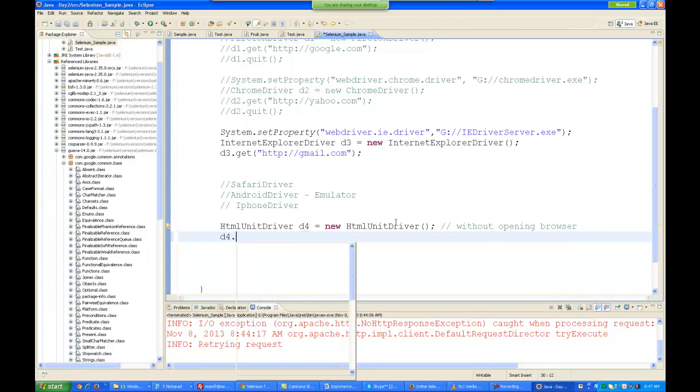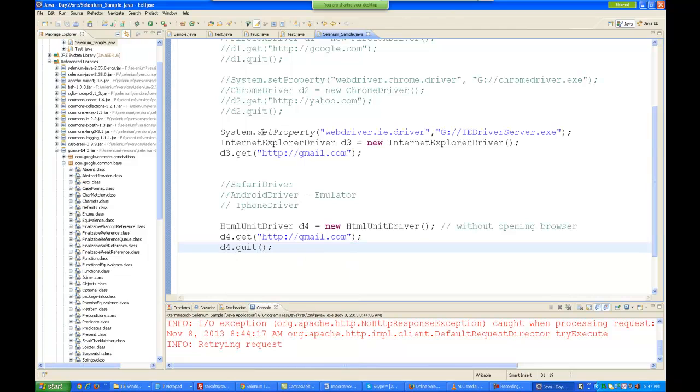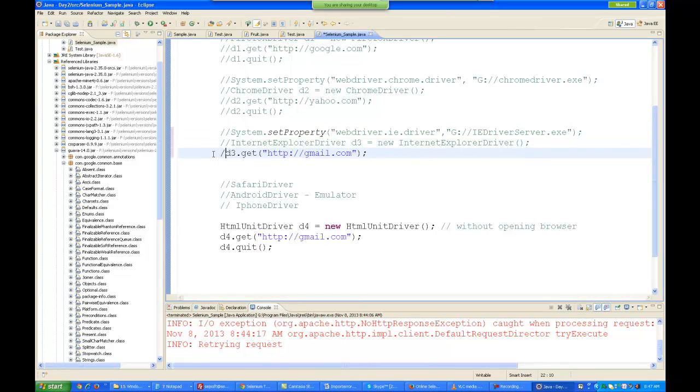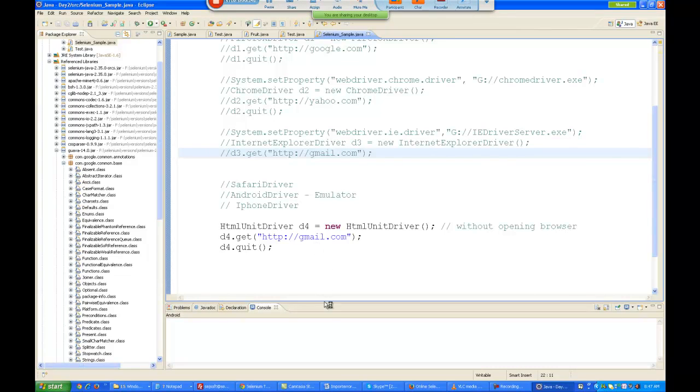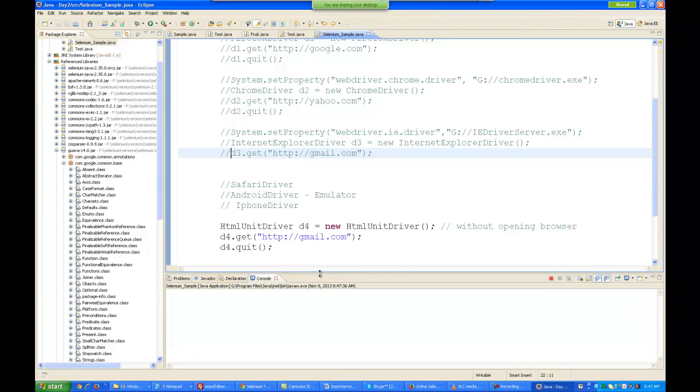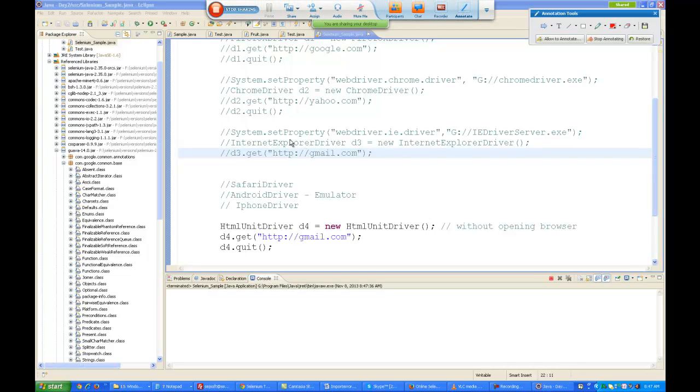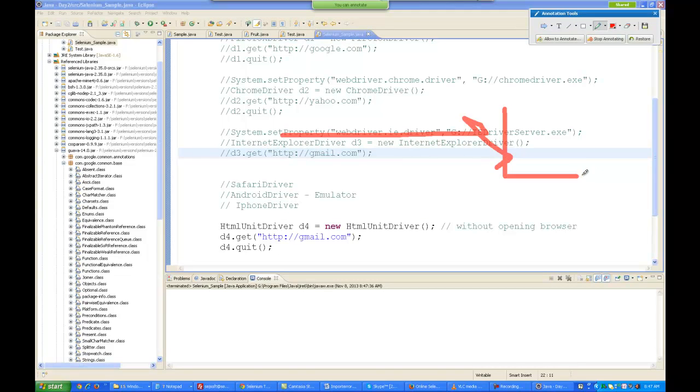Over here if I write d4.get the URL http gmail.com and d4.quit in the end, and when you run this you'll not see any browser opening up. But behind the scenes, Selenium HTML unit driver sends the request to the server, gets the response, and works on the page source basically.